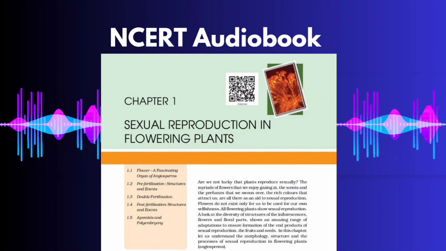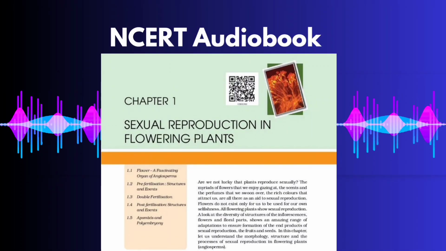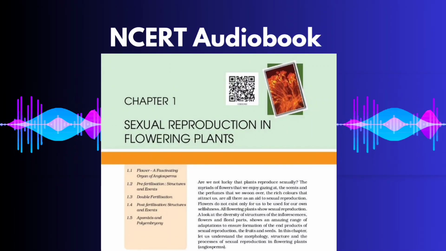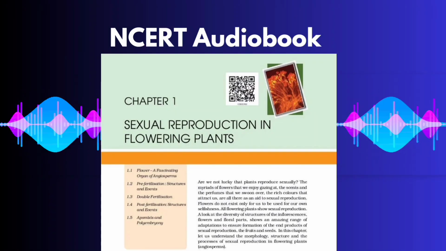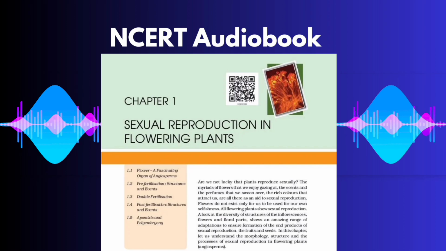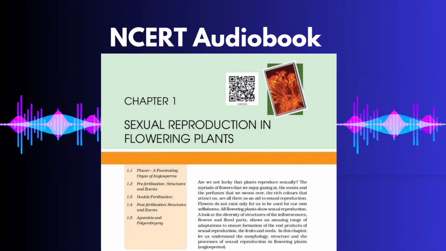The coconut water from tender coconut that you are familiar with is nothing but free nuclear endosperm, made up of thousands of nuclei, and the surrounding white kernel is the cellular endosperm. Endosperm may either be completely consumed by the developing embryo, example, pea, groundnut, beans, before seed maturation, or it may persist in the mature seed, e.g. castor and coconut, and be used up during seed germination.